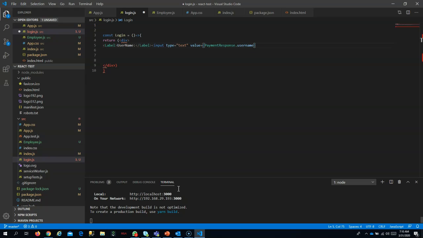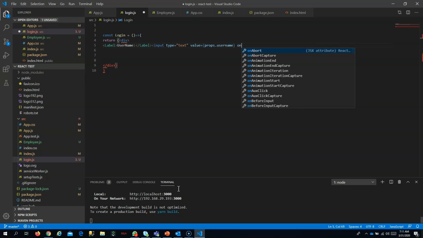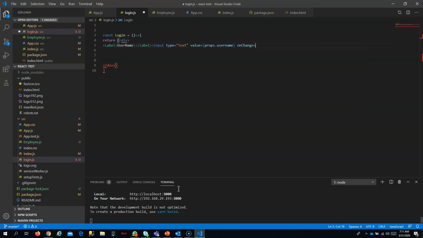So this value should be sent in the props from the app parent component. And if the value changes also, this also has to be sent back. So let me add an onChange handler. Okay. And for this, props dot username handler.